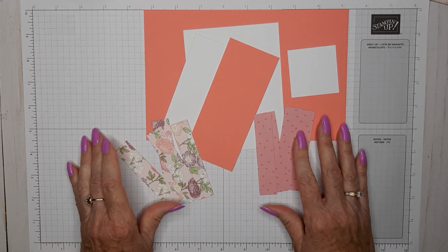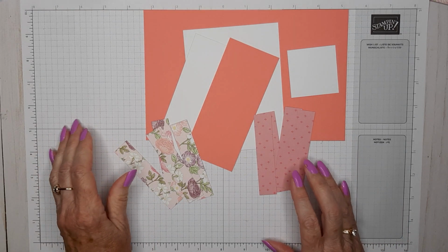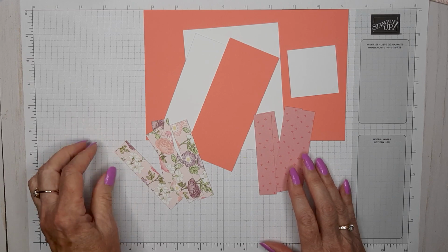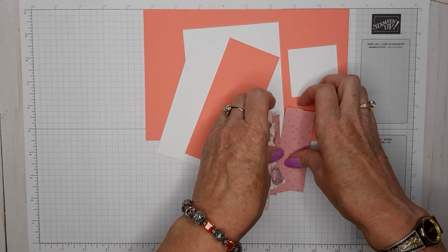So I'll also post the PDF with the directions and all of the measurements below this video. So let's get started.